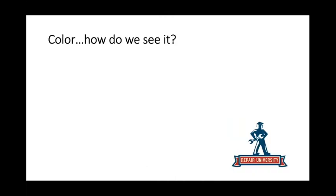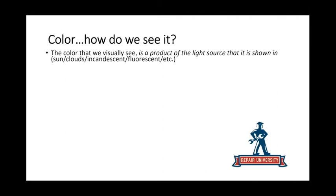The first thing we have to talk about is how we physically see color as people. Whether you're a multi-line or single-line shop, we can all relate to the scenario: one paint line in ten shops — seven never have a problem, the other three always have color problems. When you start to think about that, you can figure out where the problem is actually coming from. It can be a toner, it can be application issues, but many times it comes back to the very beginning: the light source.